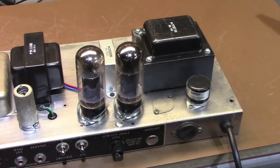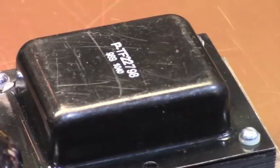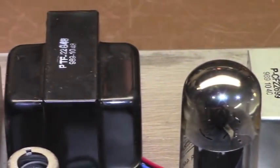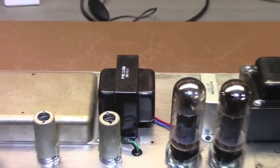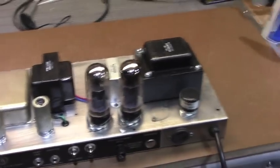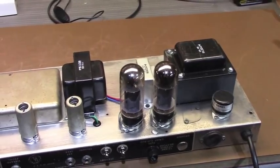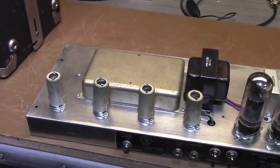Alright, as we can see, when we flip it over here, the original transformers are gone. I used modern replacements, which are fine. These are decent replacements. Today I may have used Mercury's in this, but these will be fine for the foreseeable future. These are what I selected, and it was 10 years ago. It was in 2010, so 9 years ago actually, that I did all the work on this thing. It's currently got Mesa Boogie power tubes in it, which I do not believe I put in. Not my choice for this amp. They're okay. My general rule of thumb is that Mesa Boogie tubes belong in Mesa Boogie amps. I've never really liked the sound of them in anything else, frankly.